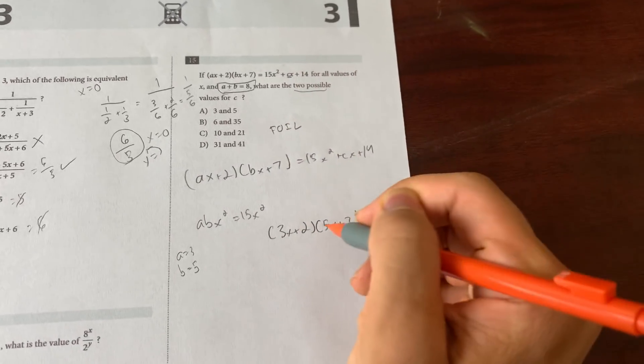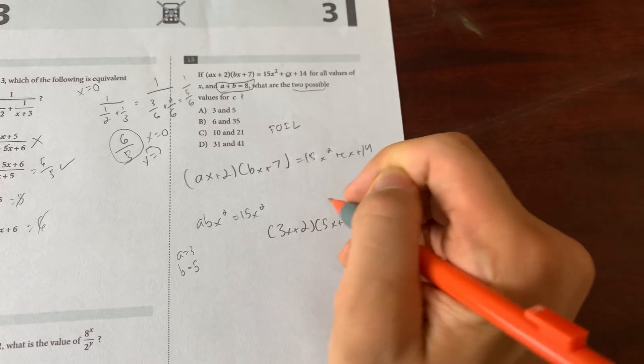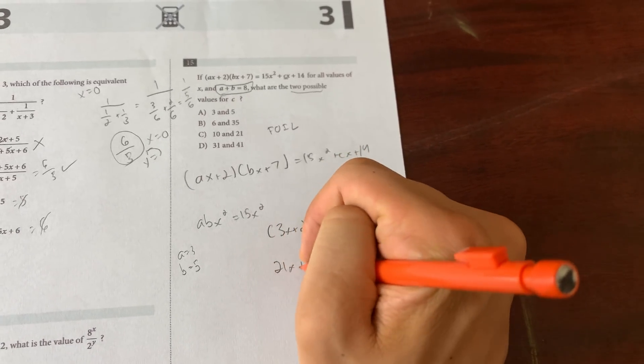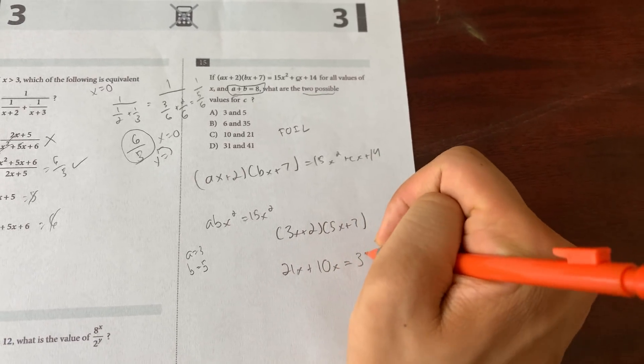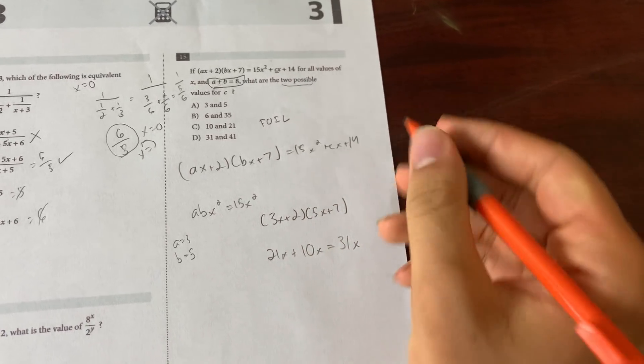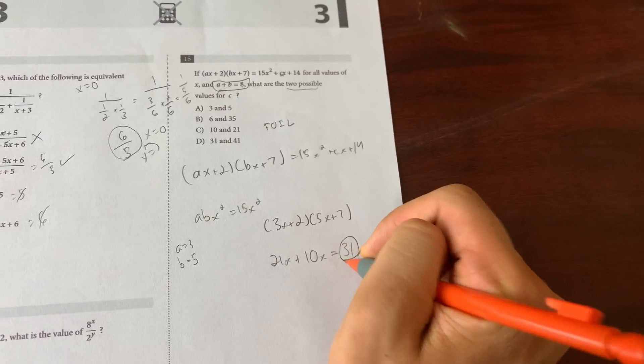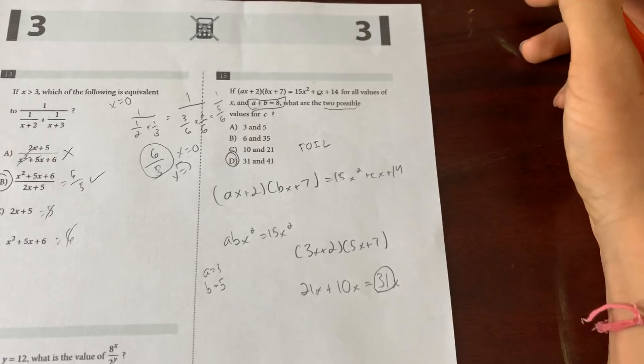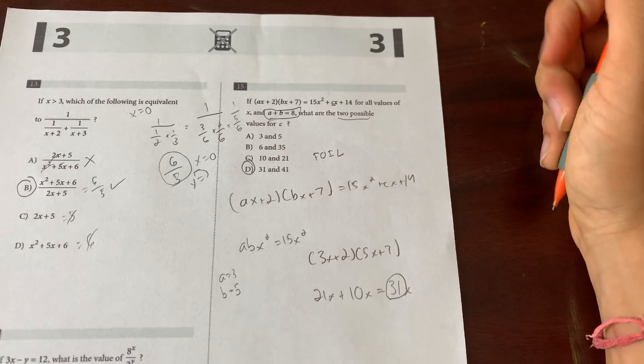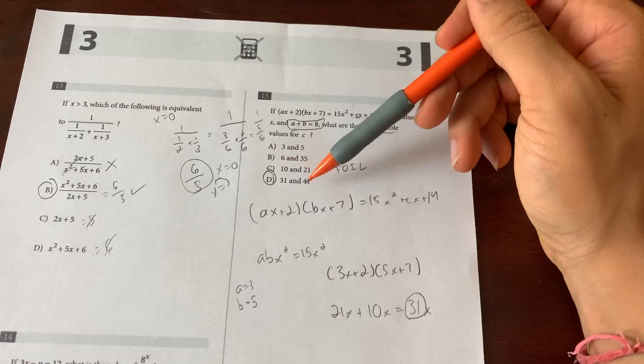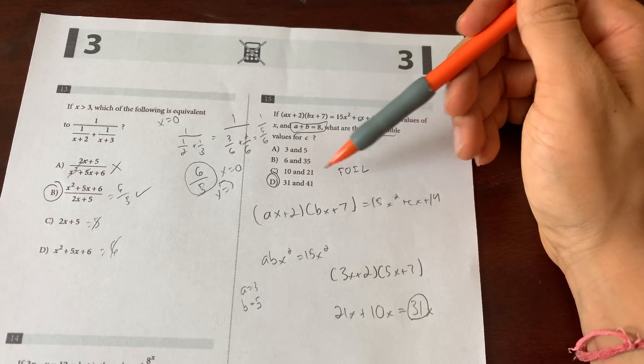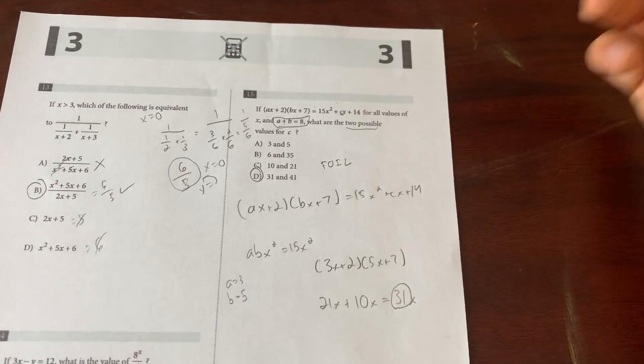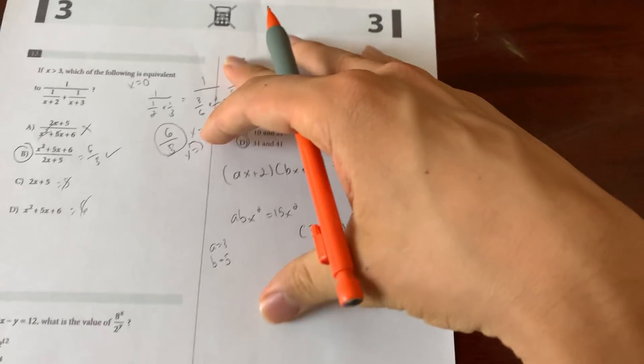All right, so now you know we have (3x+2)(5x+7) and now we need to find the middle term. In the middle term all you have to do is multiply the outer and the inner. So let's multiply the outer, so you get 21x, plus the inner is 10x, which is 31x. Okay, so one possible value of c is 31. Only one of them have 31, so I'm picking D and moving on. I don't even have to check for the second c value. All you have to do is check for one and you can see none of these have any overlapping values, so once you find one of them you can move on to the next problem.